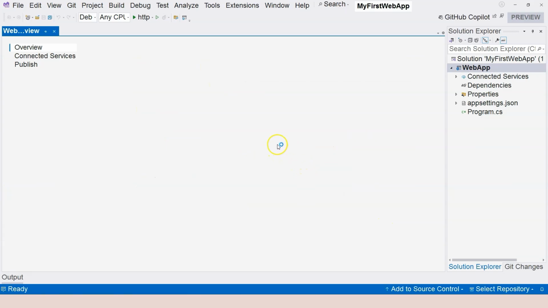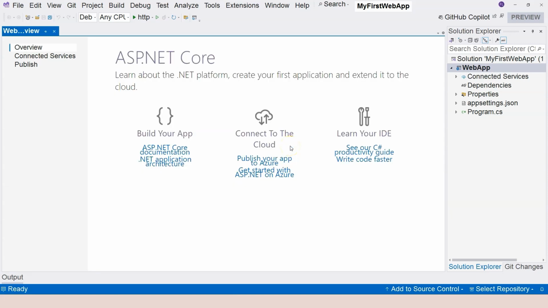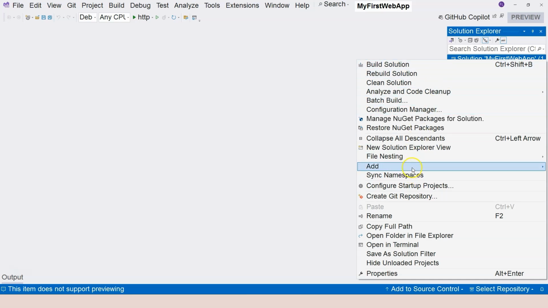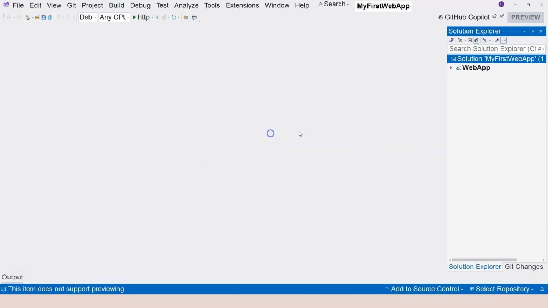If this is the first time you use Visual Studio to create a web application, let's talk about this. We have the solution and we have the project under it. Remember, this is the project name that I just gave, and this is the solution name, MyFirstWebApp. A solution can contain either 0 projects, 1 project, or more than 1 project. Here in the solution, we have just 1 project. But if you go to solution here and click on add, you can add a new project in it, and then it will show 2 projects under the solution. Anyway, I just want to show you the hierarchy. A solution can contain projects. Currently, we only have this web application, 1 single project.